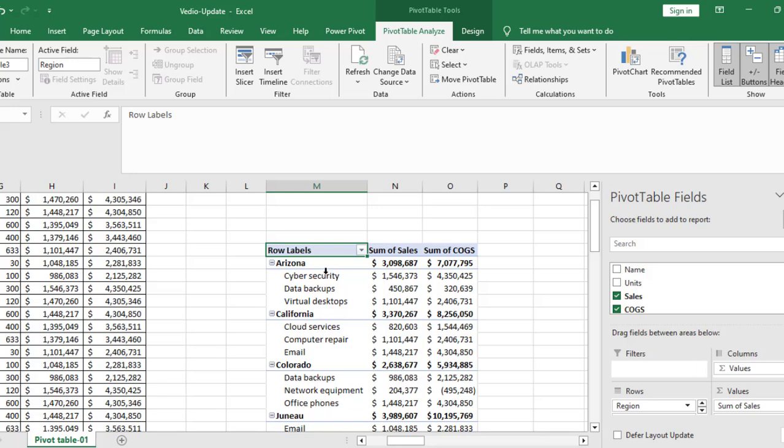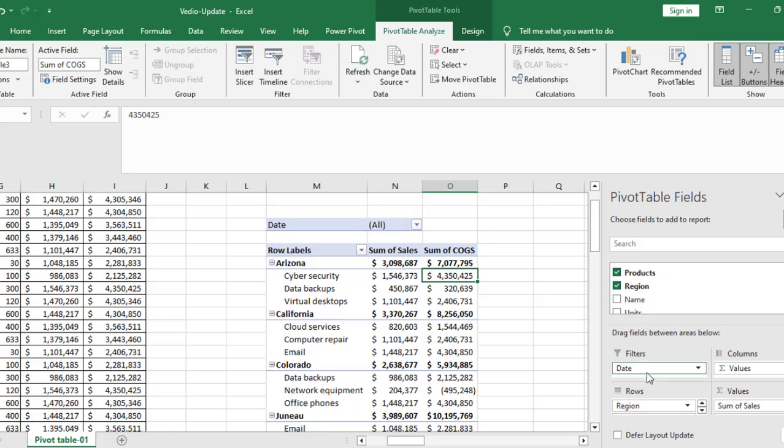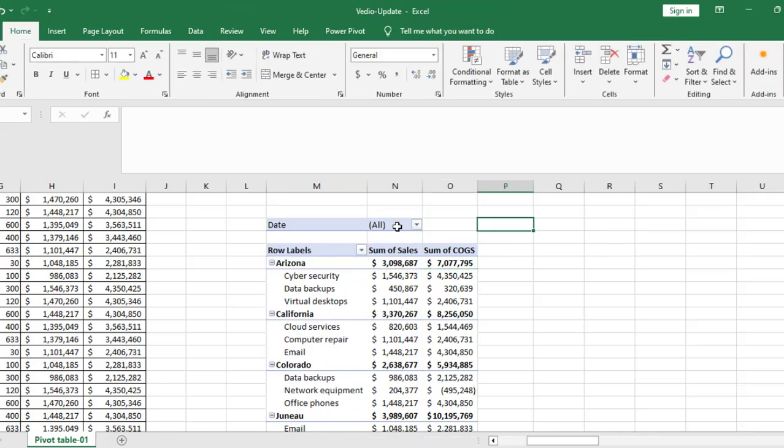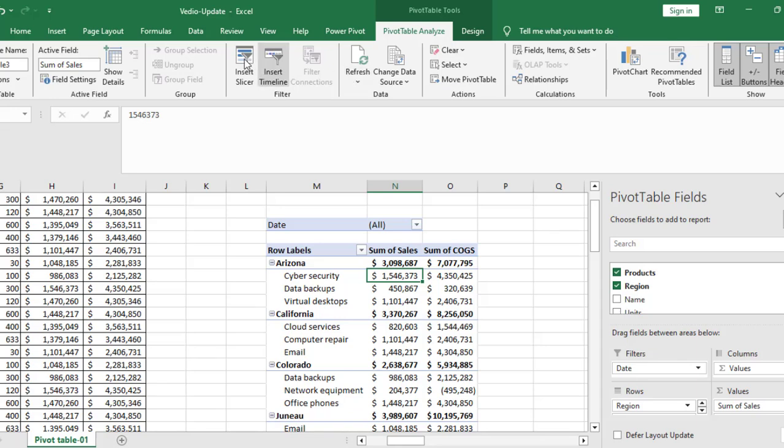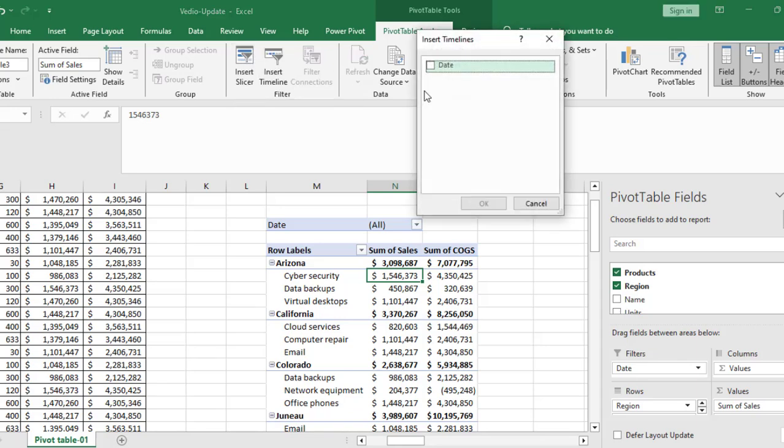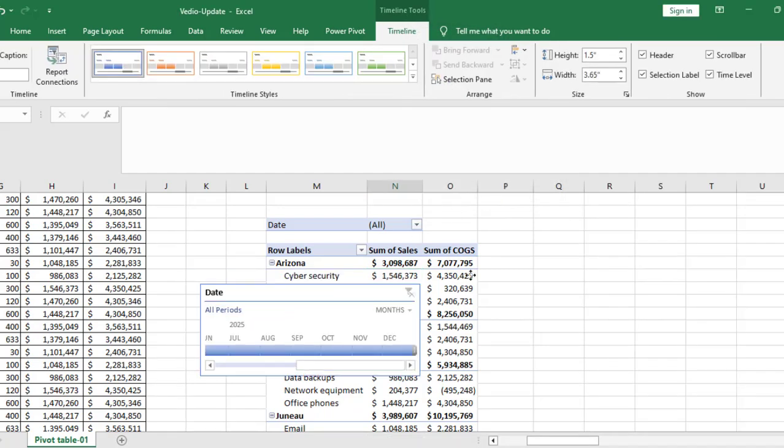You see that each and every region wise product is available, and the sales item, and this is cost of goods sold. Okay, and now you can also add date here. This date you can also add by slicer. Here you see that this is slicer.